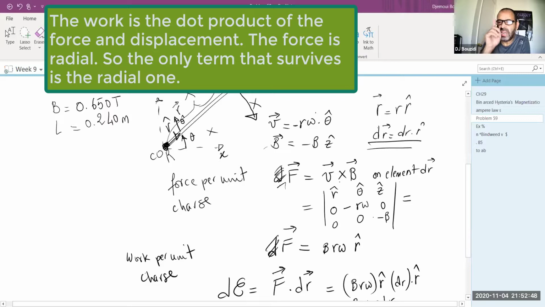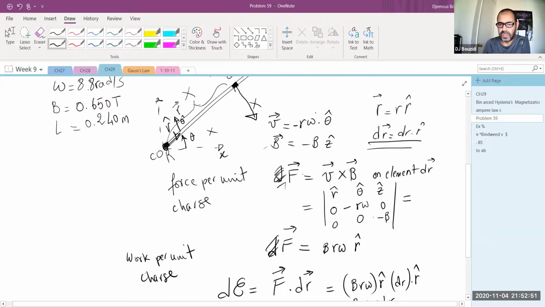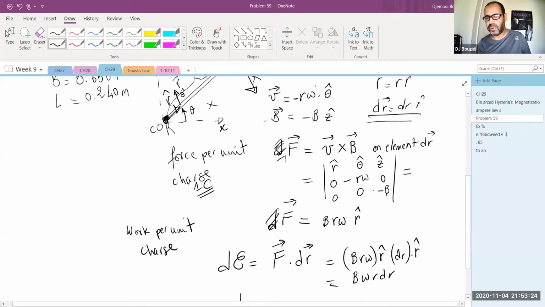So the force now, on a single charge. Remember, the Lorentz force is Q times V cross B, but I'm interested only in unit charge, meaning I am interested in 1 Coulomb charge, okay? Just do the cross product. Remember, I'm using R hat, theta hat, and Z hat is coming out of this picture, because R hat is along the rod, theta hat is perpendicular, and Z hat is supposed to be coming out of it, or K hat if you wish. But I took the magnetic field inward, so everything is going to be given by that expression. And if I do the cross product correctly, this is the expression that I will find: BR omega times R hat.